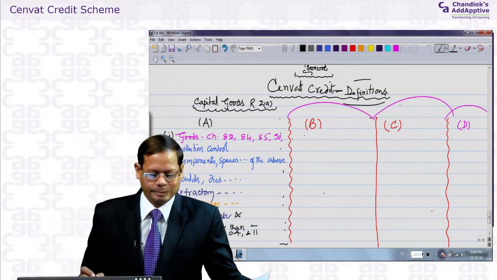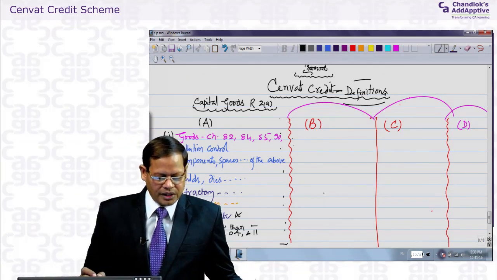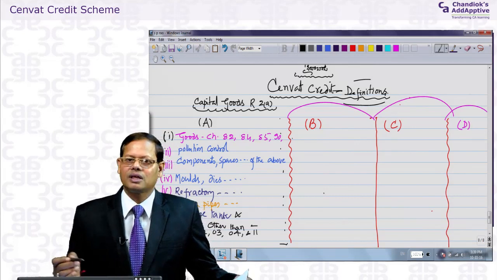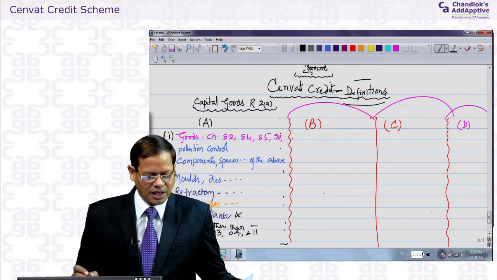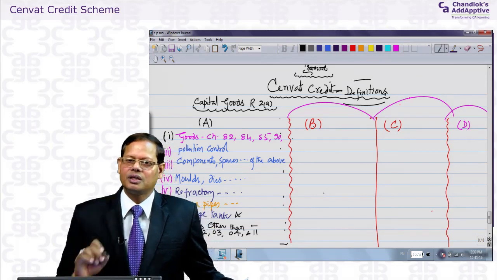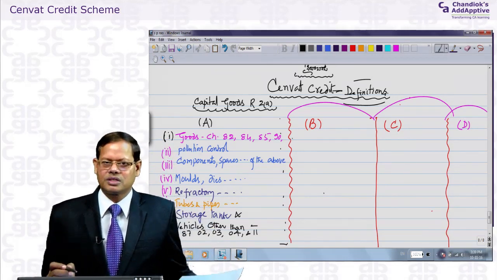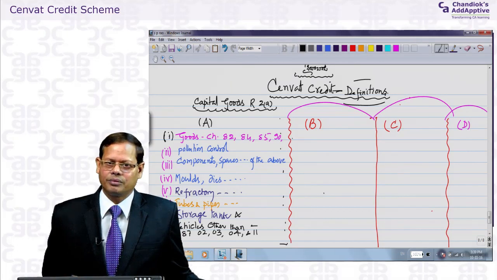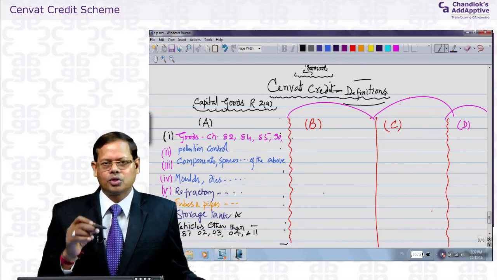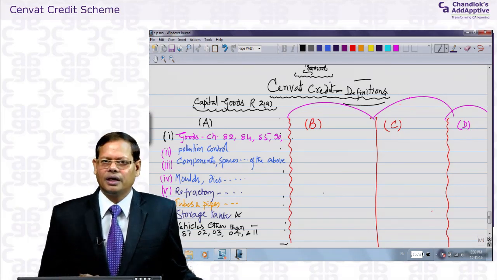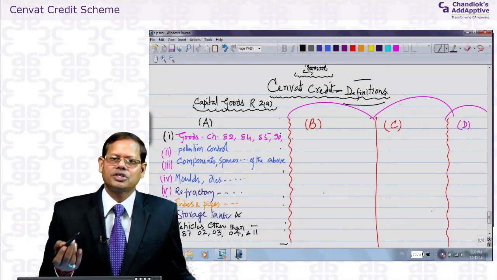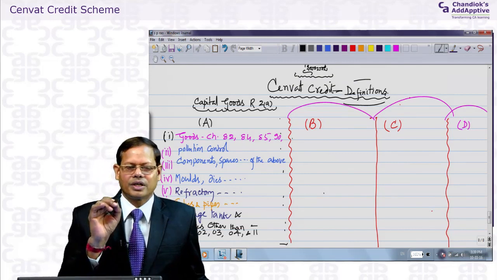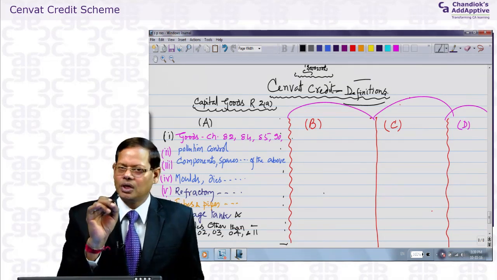number 1, motor vehicles designed for transportation of goods including their chassis. Including their chassis means incomplete chassis registered in the name of the service provider. So they must be registered in the name of the service provider. If they are not registered, suppose you are a service provider specified here, but the vehicle is not in your name. Suppose you are a sole proprietor or partnership firm, it should be registered in the name of the sole proprietor or any of the partners. If it is a company, it should be registered in the name of the company, because company is a separate legal entity. Otherwise, no. So registration in your name, the service provider's name, is a must.